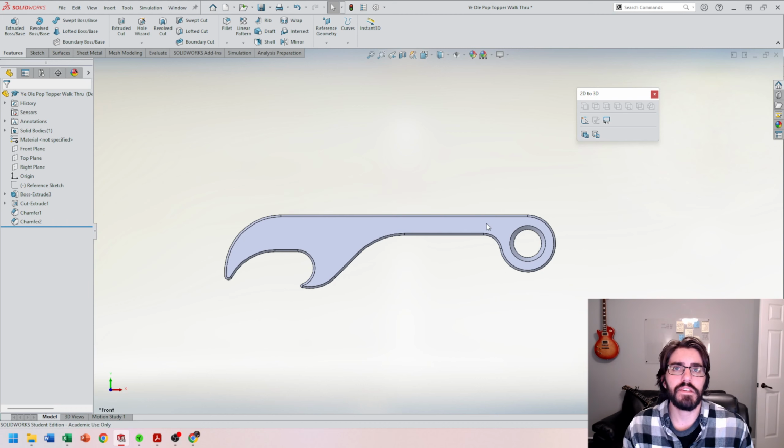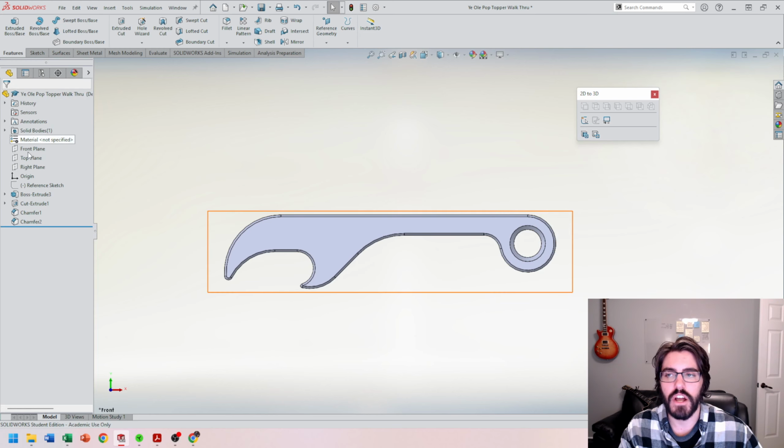And what I'm going to do now is create or set up a handful of different configurations to apply material to, so I can import that into a finite element analysis or a simulation study. On the left-hand side of the SolidWorks screen, we have our feature tree. This is where all of our features and sketches are chronologically logged, but we also have a configuration manager, which is two tabs over from the feature tree itself. So we see that we have the yellow Tetris piece. That's where all of our information of the geometry is stored.